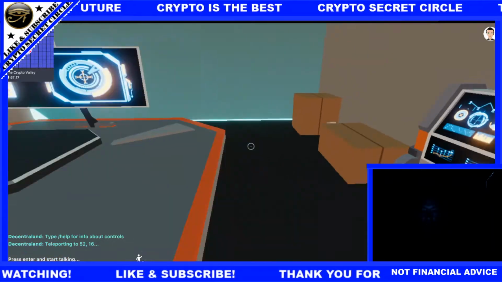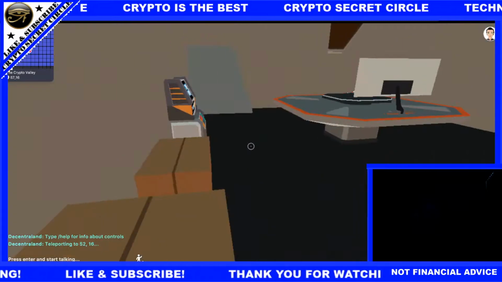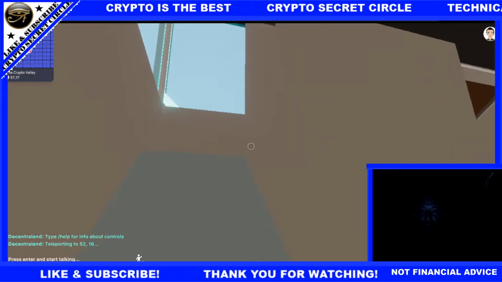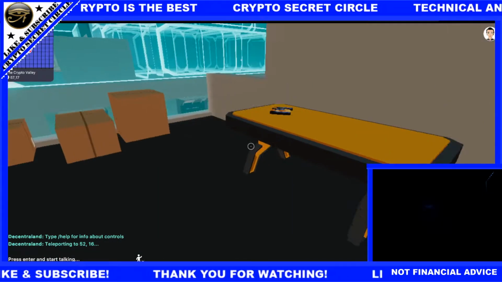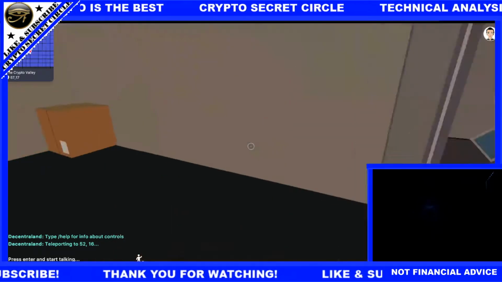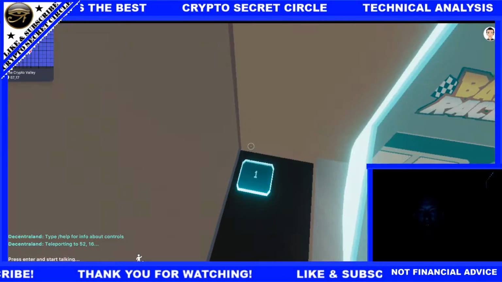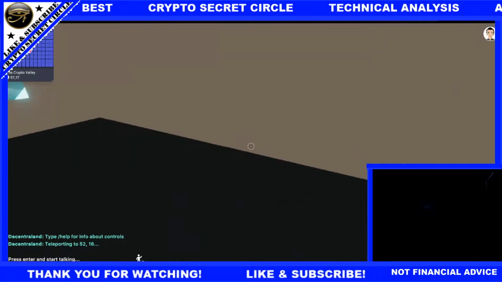Sorry, and it's actually a pentagon. 1 0. Let's go up to the top floor. You can see all this Battle Racers paraphernalia all around here. You can actually interact with a lot of things on Decentraland, but so 101.